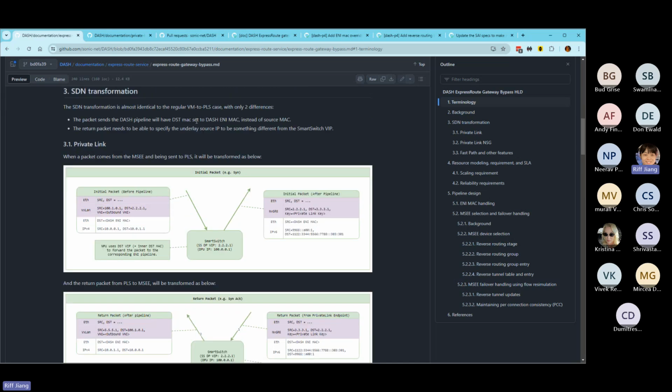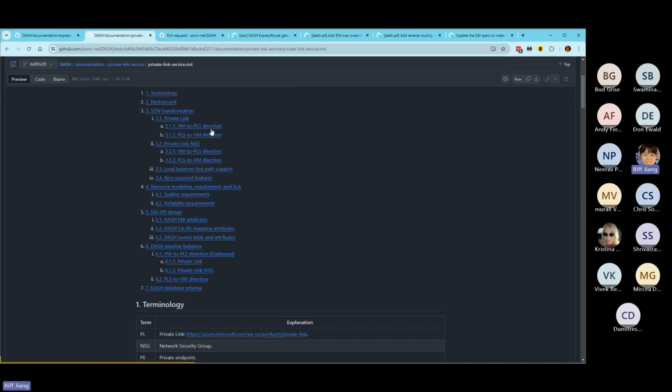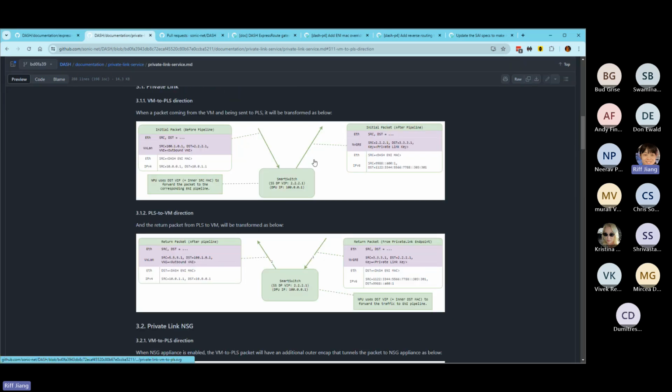And how it works in the data path, from the packet transformation perspective, is that the transformation is almost identical to Private Link. This is a VM to Private Link service, so you can see the traffic is almost identical.